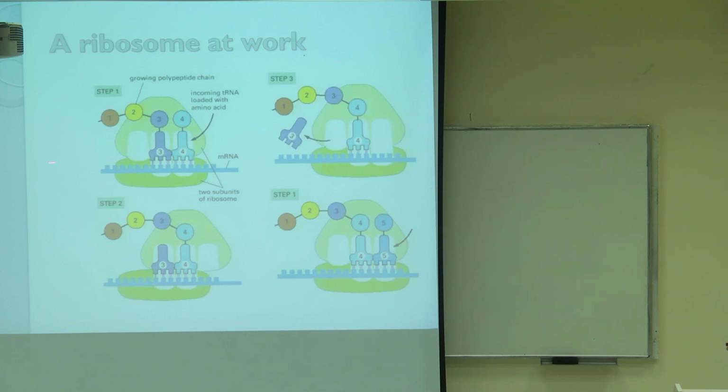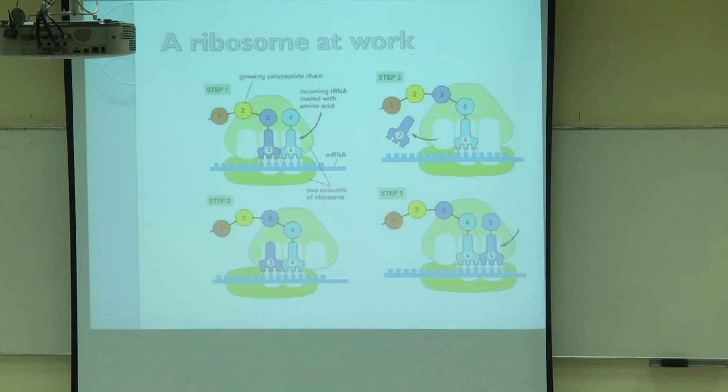So this is the mRNA molecule, and each 3 bases are a codon. Remember, we have 3 bases. And for example, these 3 bases are a codon for this amino acid. So this is the tRNA. It gets in the ribosome. The green part is the ribosome. It gets into the first position of the ribosome. It brings with it amino acid number 3. And then it binds the previous amino acid that has been there before.